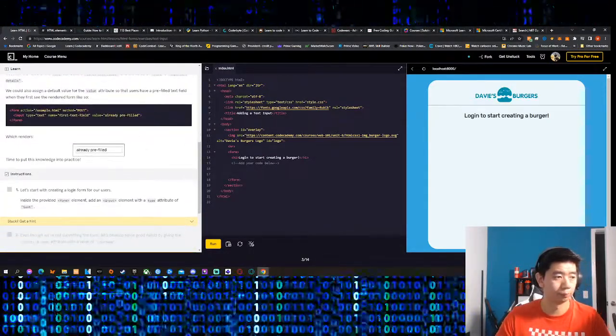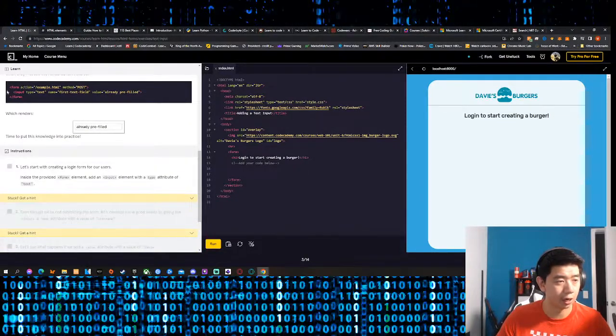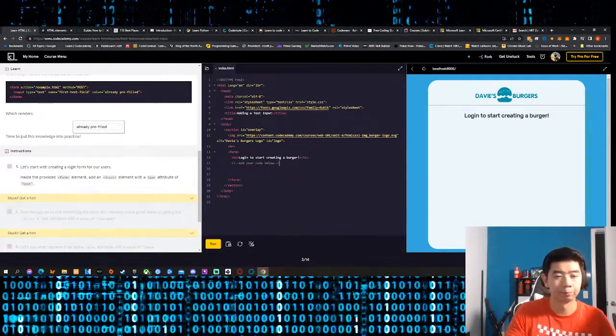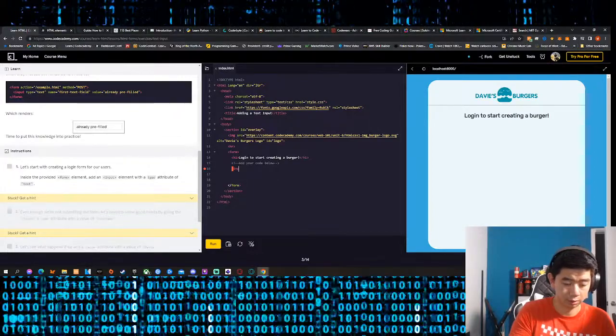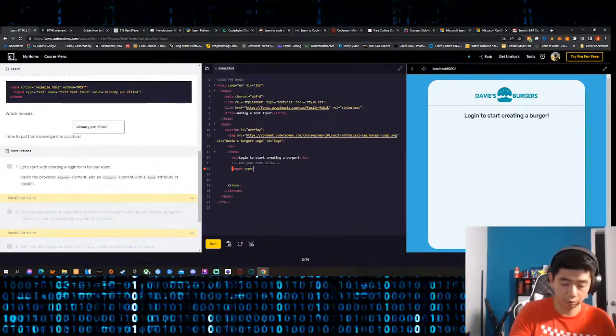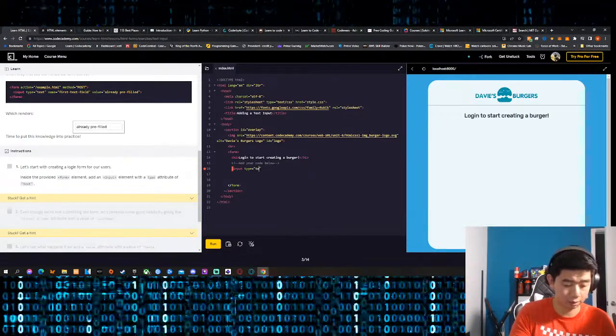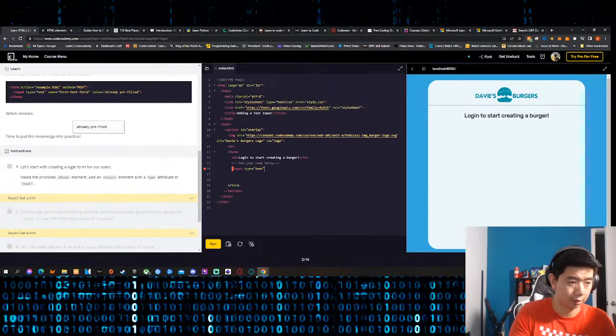Okay, so we're going to essentially copy that. We're going to do an input, type equals text, and that's it for now.